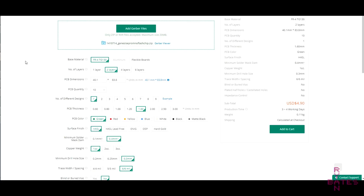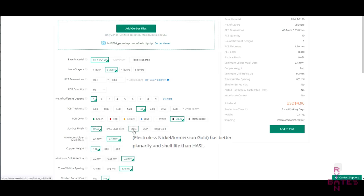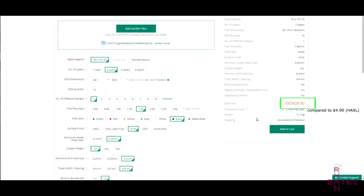A couple of notes about PCBs with edge connectors, which is what this cartridge is. There are two important manufacturing notes. The surface finish should not be the standard or cheapest hot air solder leveling. We need a more uniformly flat and durable coating on these edge connector contacts. For areas prone to high wear, it's gotta be immersion gold at minimum, which is significantly more money when getting PCBs made. If you love your Genesis, then you know it's worth it.